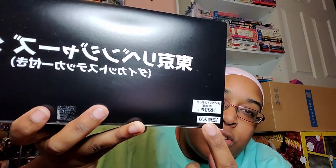Ooh, Kiwi. Oh, I love him. So the last... What's this? I don't know what this is, y'all. I think I know what this is. I hope they're okay. I think these are the gummies. The Tokyo Avenger gummies, I think. I can't read Japanese, so let's open it. I can read somewhat, I can't read all of it, but this says there's 12 pieces in it. Yeah.